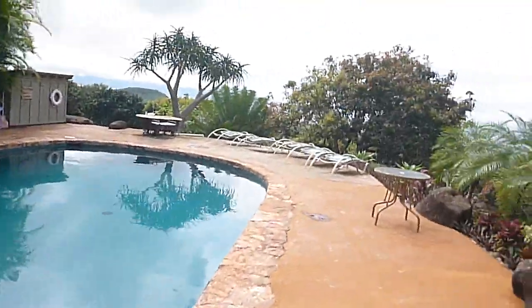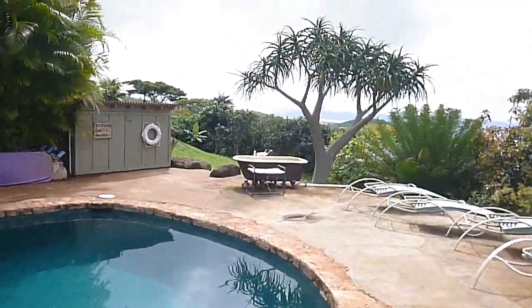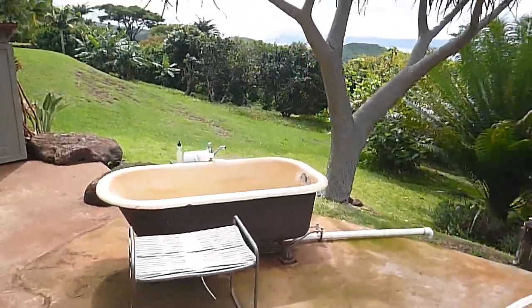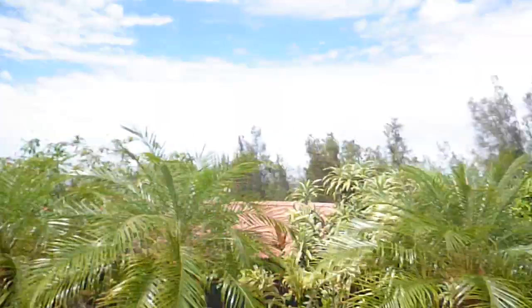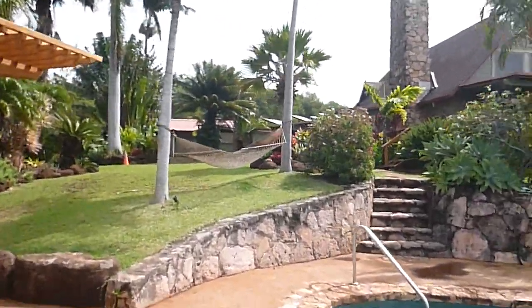This is a good place to come and sit. We also have these bathtubs around the property. This is the one that a lot of people like to use, and this is the one that I love using. Usually I bathe at night. It's underneath this big aloe tree. The baths are really nice — we have Epsom salts and stuff, so if you have sore muscles you can just soak in the tub. And there's a nice little hammock if you want to rest, though I've only used it once. Hammocks really aren't my thing, since I get eaten alive by mosquitoes all the time.